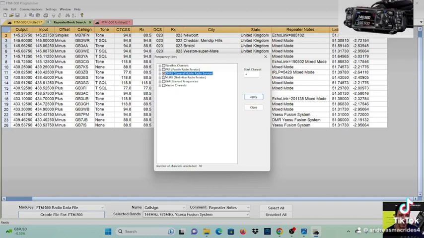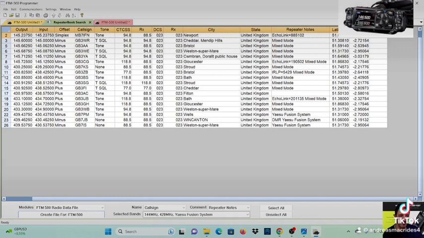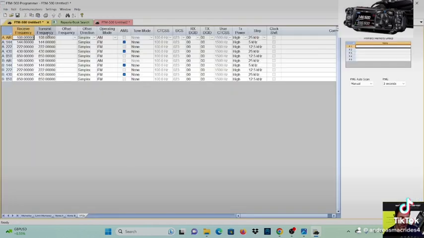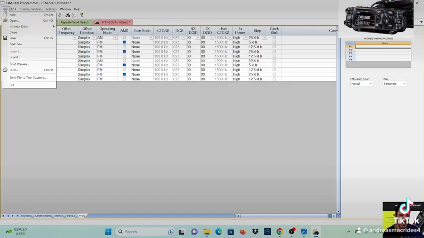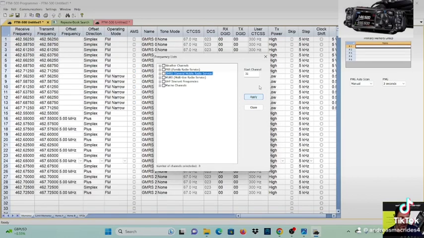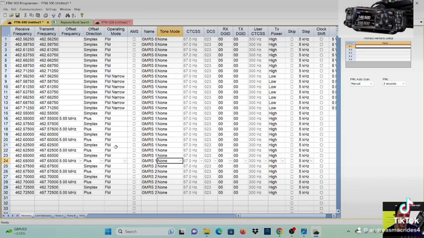No. So someone tell me, what am I doing wrong? UHF, marine. I'm obviously doing something wrong, aren't I? So frequency list. I've done it before where you can import all the lists. Maybe I'm on the wrong tab. Let's go here. File, external data, frequency list. Apply. There you go. I was on the wrong tab.